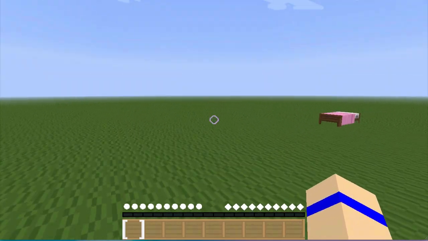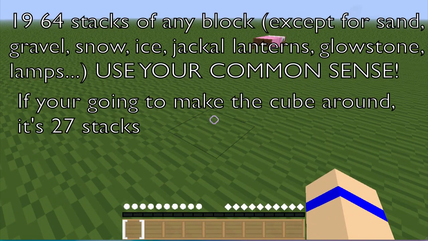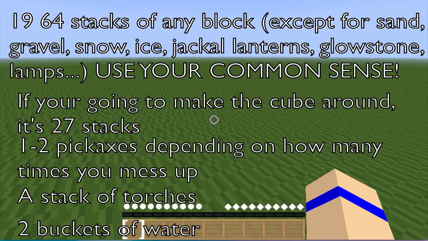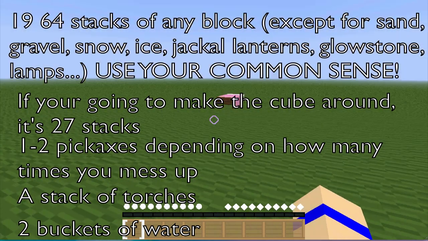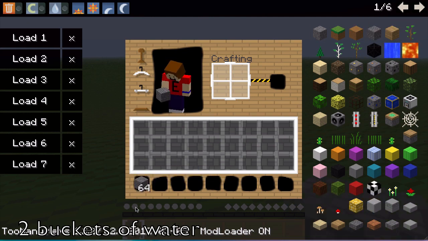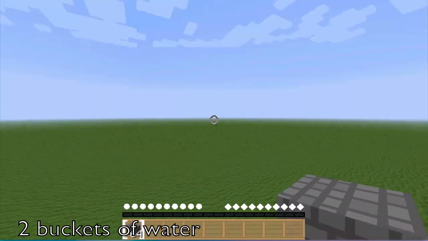You'll need some stacks of any item that you want. It can be any item, really, as long as it's not something like glowstone or ice or snow. Use your sense, people. Stick with cobblestone or dirt. That's what I'm using, cobblestone. I'm not used to this new texture. Use cobblestone, especially if you're on Skyblock.